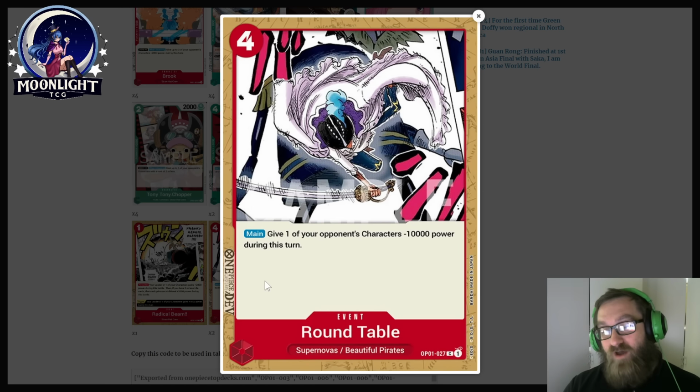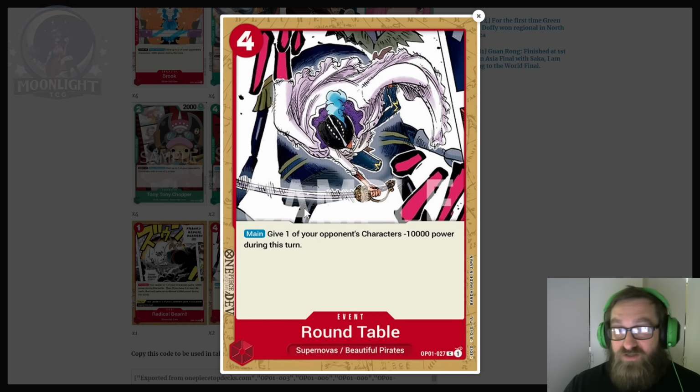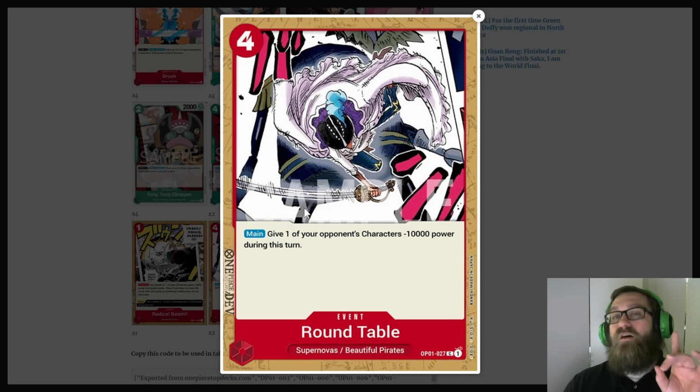And then they're running 2 round tables. This is just actually an incredible card. It's basically a KO card. Even though it doesn't actually KO on the effect, you drop someone down to 10,000 power, the biggest character would be a 2,000 power at that point. You could just run into it with anything on the board. So very good stuff. And remember, guys, for the newer players, power, like cost can only go to 0.